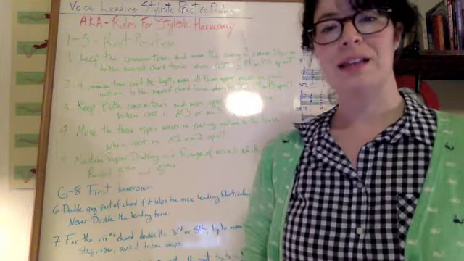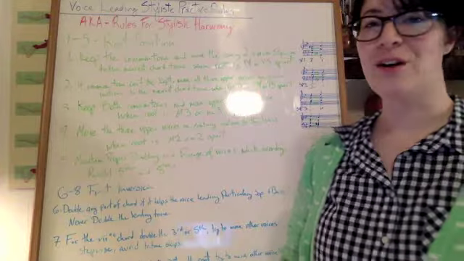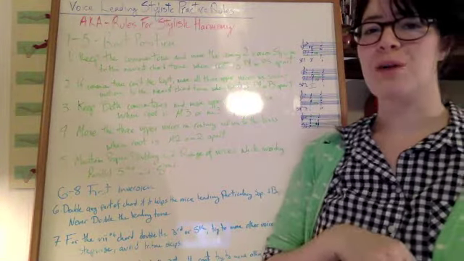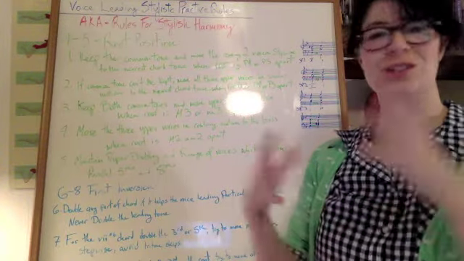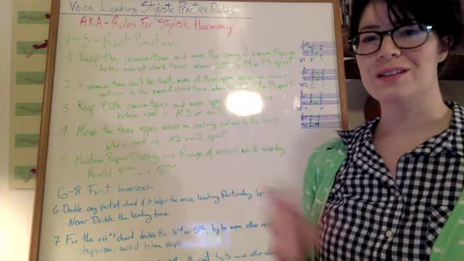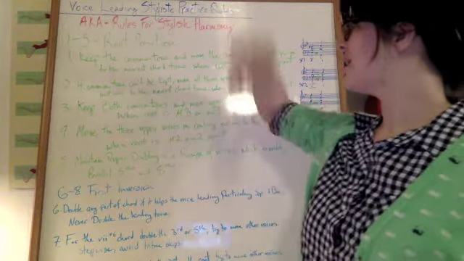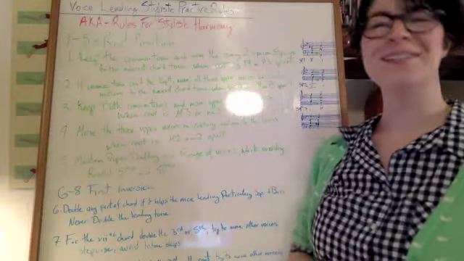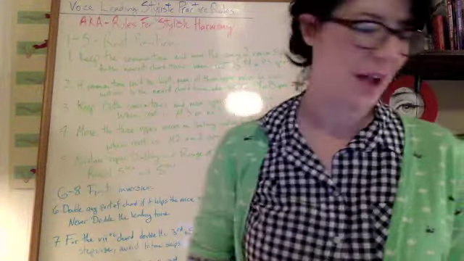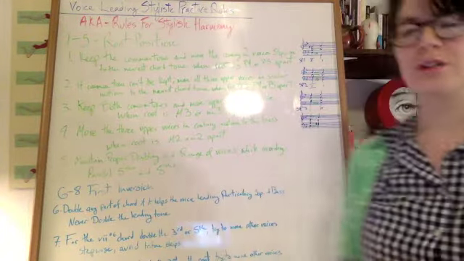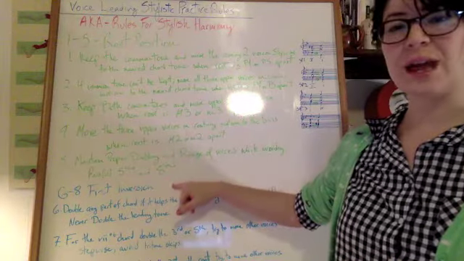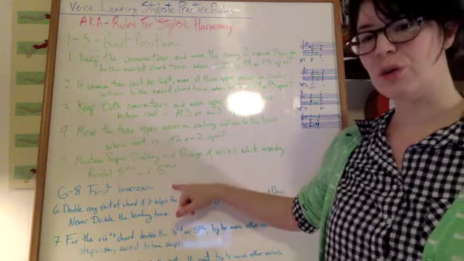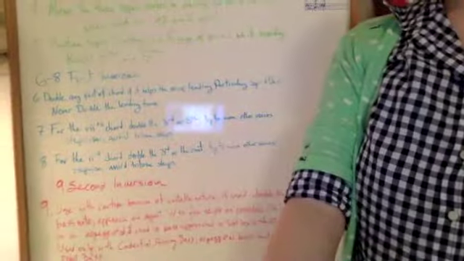So let's get started. We have voice leading stylistic practice rules, and the book calls it stylistic practice. These are just the rules for the various types of chords, AKA rules for stylish harmony. Rules 1 through 5 apply directly to chords that are in root position, so any chord that's in root position. Rules 6 through 8 apply to first inversion only, and rule number 9 is for second inversion only. We'll get to that in a second.